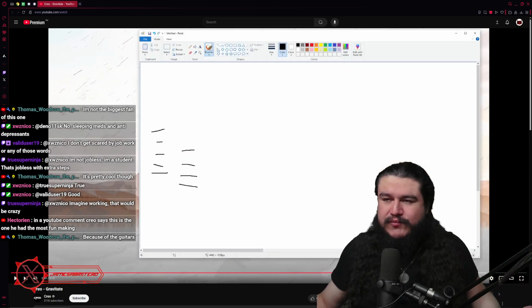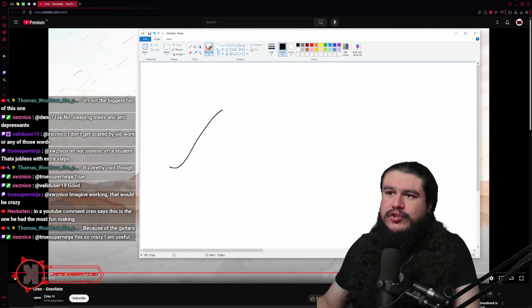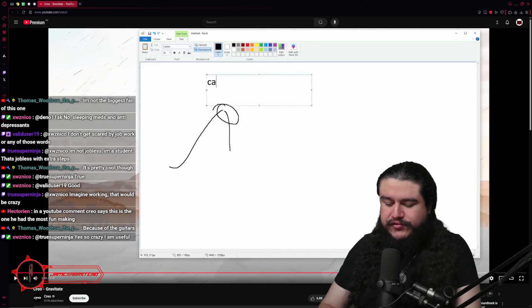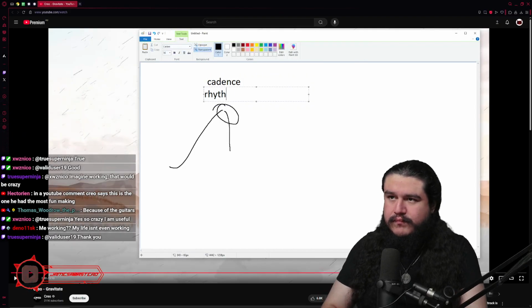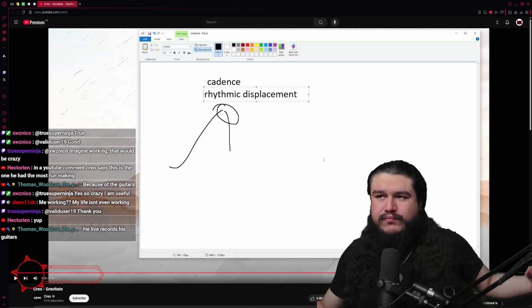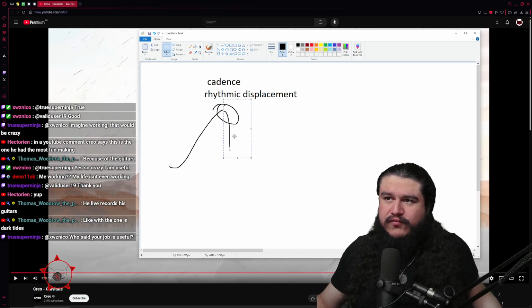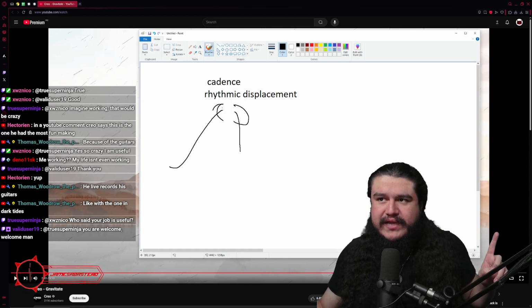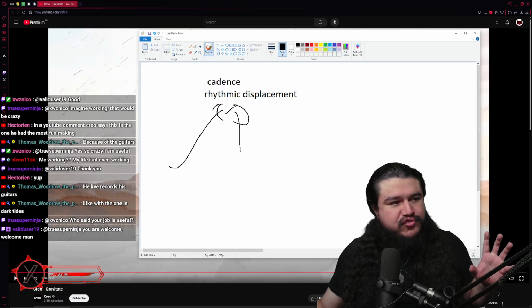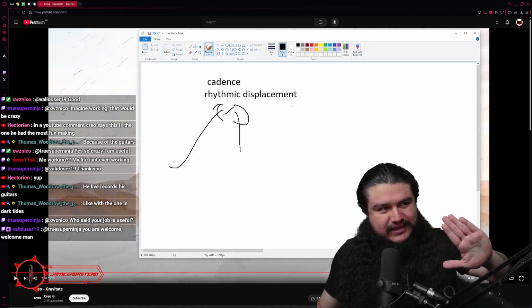the cadence. So when it comes to music, you are making one of two things, right? You are building tension or you are resolving the tension. That point in between, we call cadence. And in this case, rhythmic displacement, usually it's that, right? Like you just mess around with the rhythm. But in this case, you take that moment of resolution and you just push it a little bit. And that, ironically, creates a phantom extra set of expectation and tension. Just pushing and delaying that.